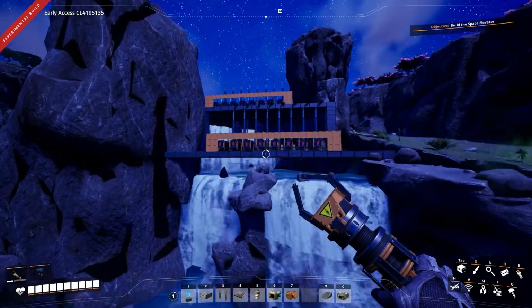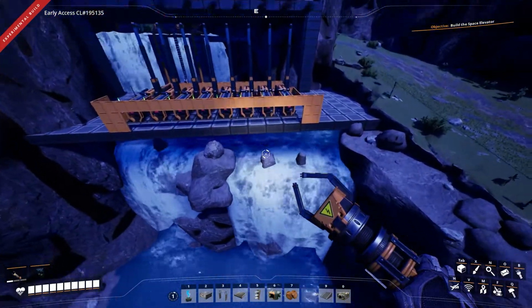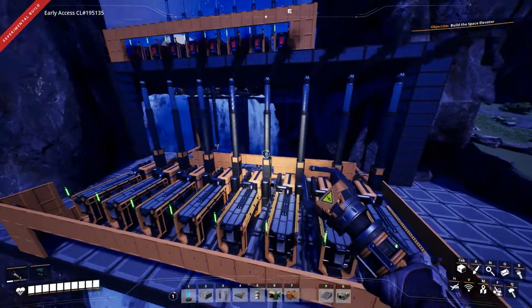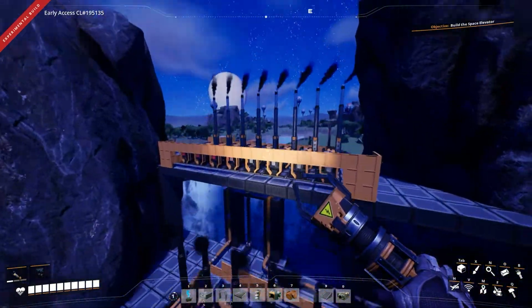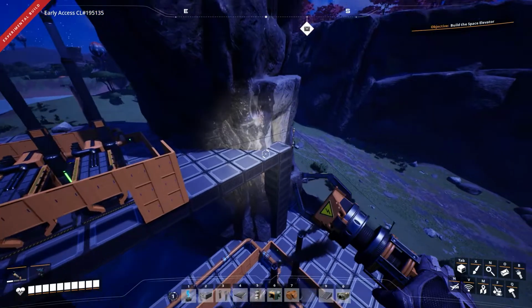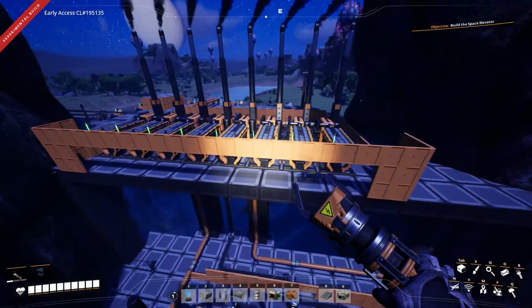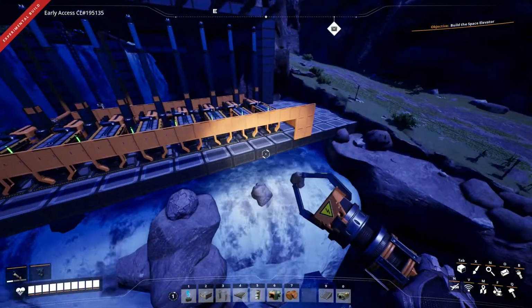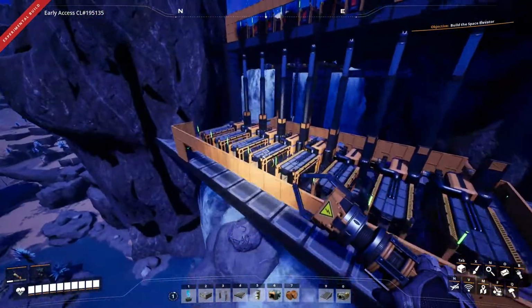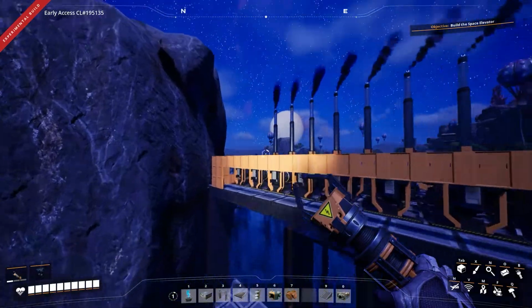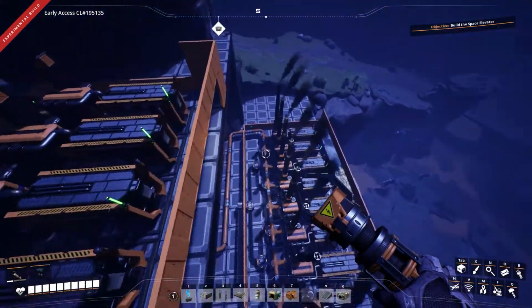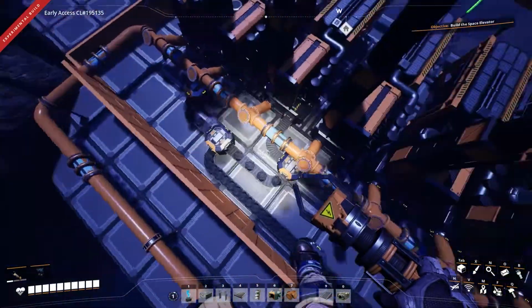So I have two levels right now, and the first level here is above the first set of falls. I have 8 coal generators here that are producing power, and then I've got 8 generators here. I redid this platform so it doesn't come out as far, and it flows more. It's roughly on the same pattern as the falls below it. Both of these are fed from above.